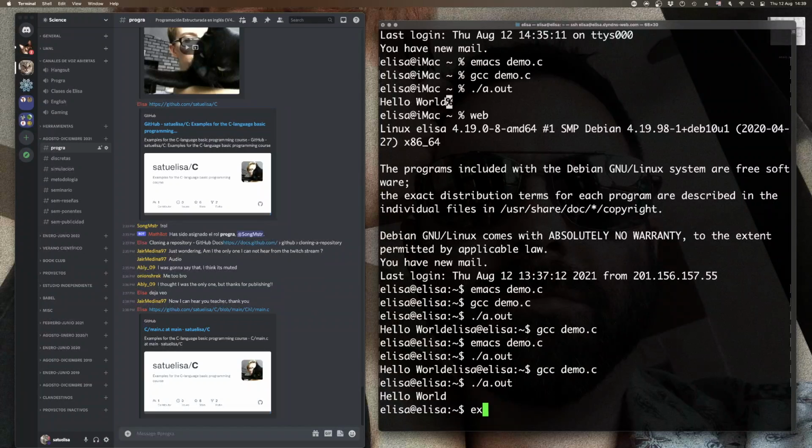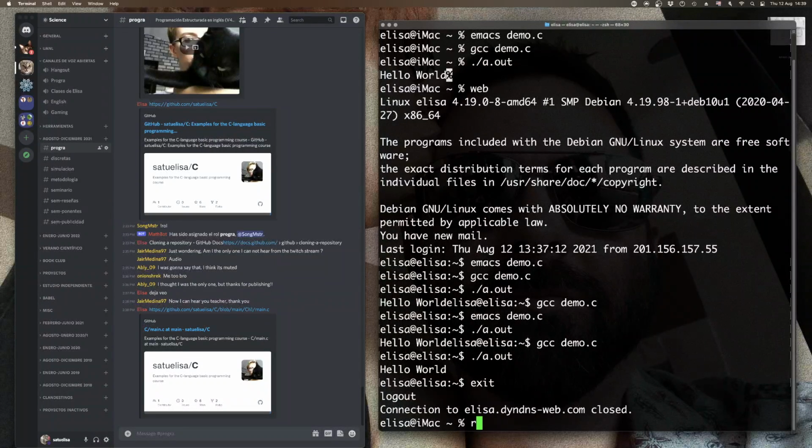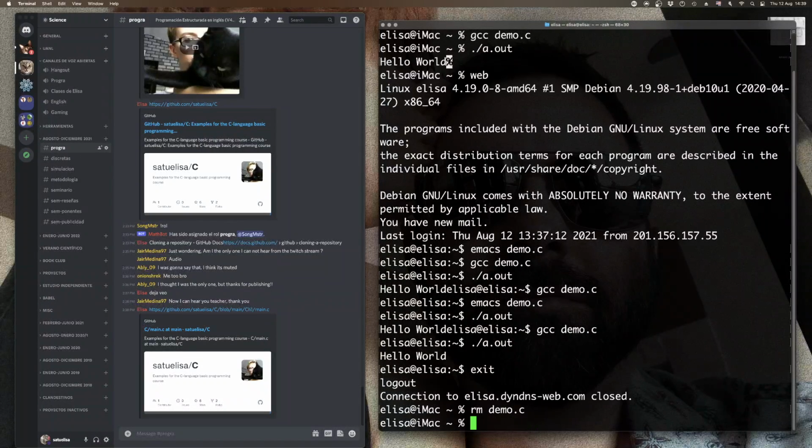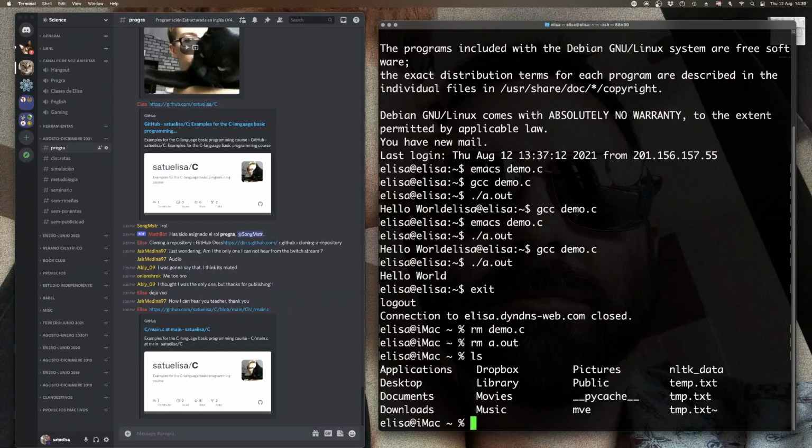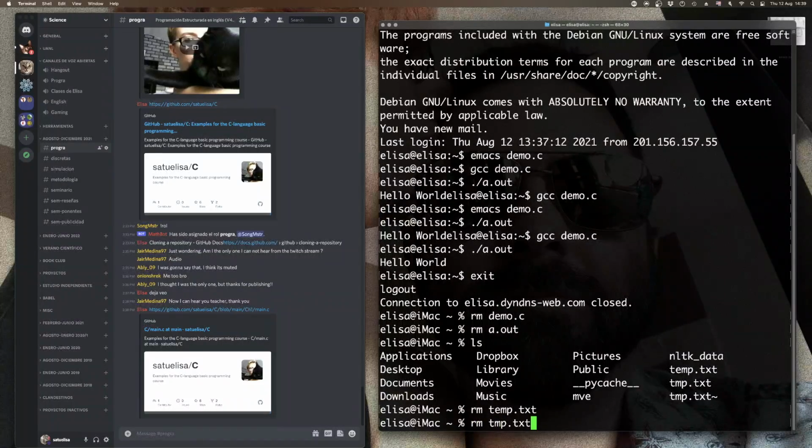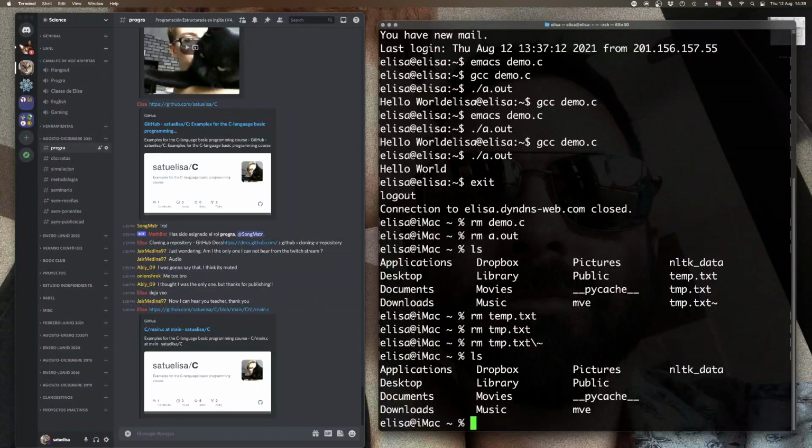So let me leave the Linux and show you again on the Mac. I will remove the old file. I will remove the old executable. I'll show you guys the files that I have. Okay, I don't have any files like demo. Okay, so I'm going to use my editor. I use Emacs.